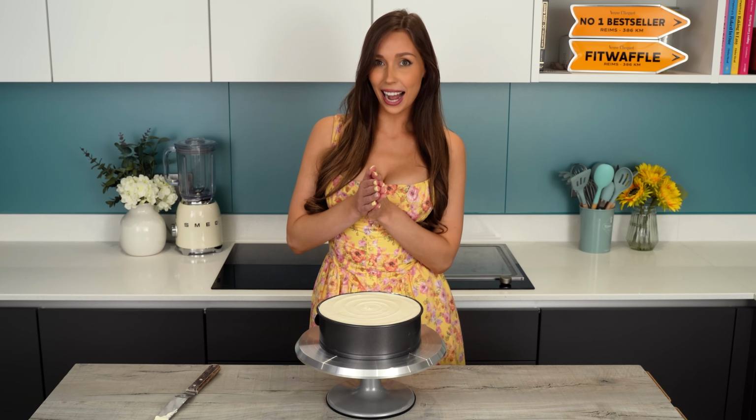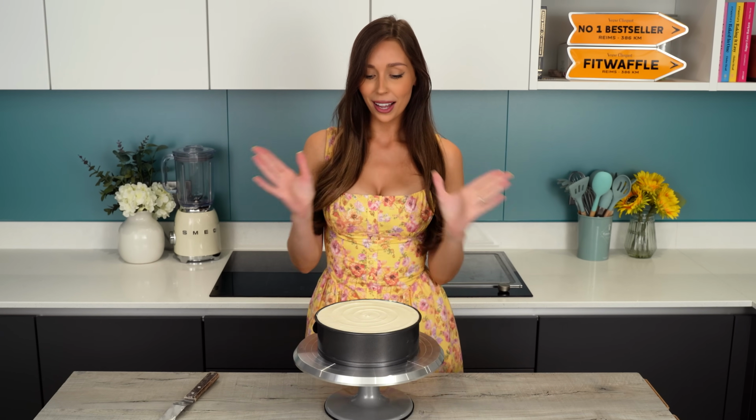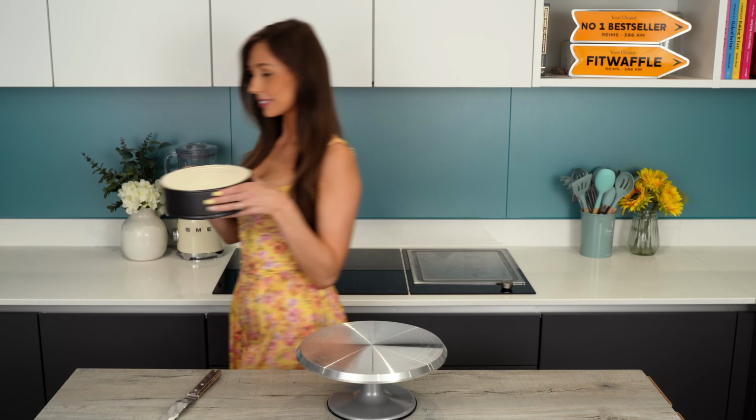I'm gonna refrigerate this now for at least 6 hours. I tend to do my cheesecakes overnight, but at least 6 hours please, as that's gonna make sure that it's fully set. And then we will add our toppings. So I'll be back in a few seconds.